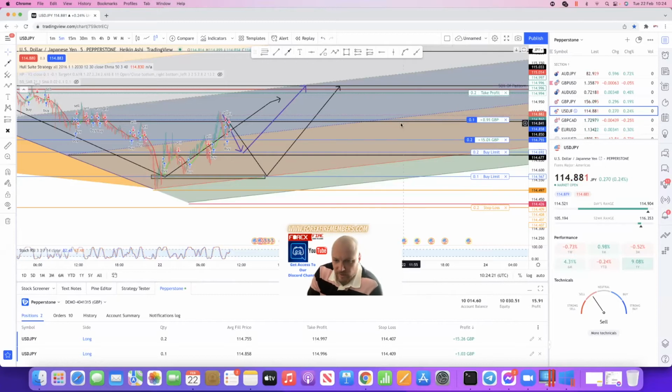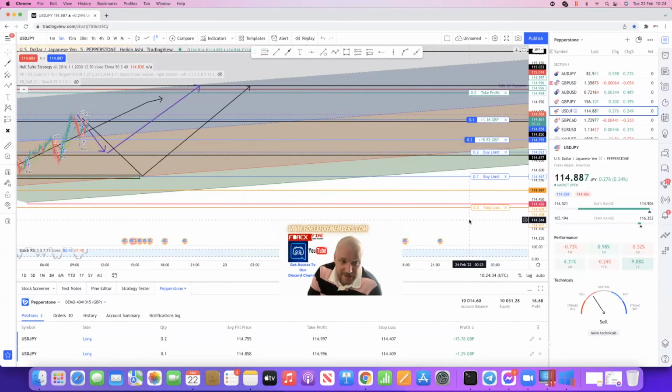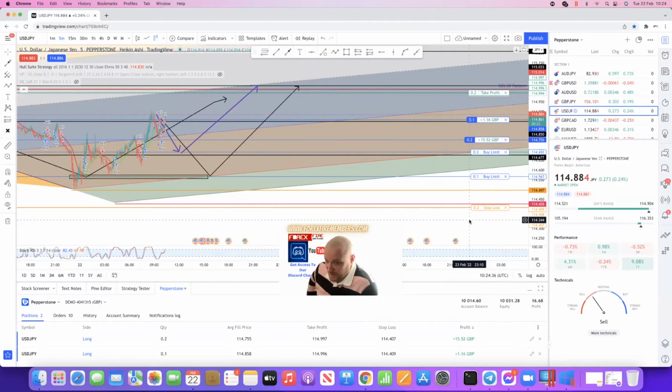Right, guys, so just before I head out, just to show you, we are now heading into good profit on the premium entry, as we would call it, and the discounted entry. We're now a good £15 in profit. Again, I'm just about to head out. I'm going to let this run its course, see what happens, see if it blows out from that structure point and knocks us back into just under the 10K, or we can see if we go up into the take profit of the 50% of the pattern. But as of pausing from this point, we can see we're a good £15 in profit.